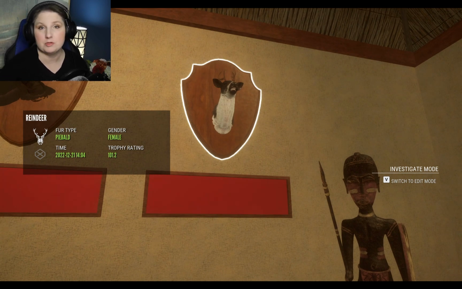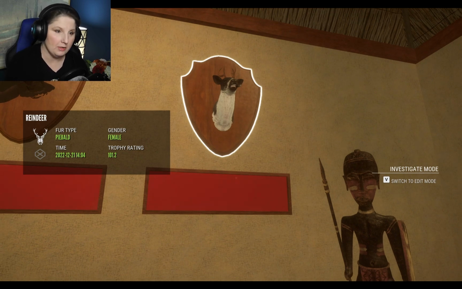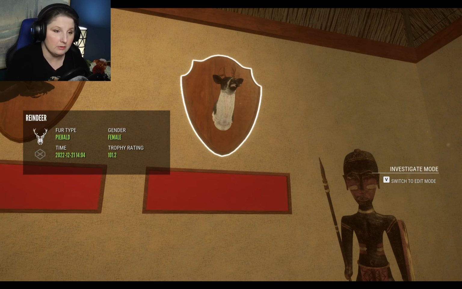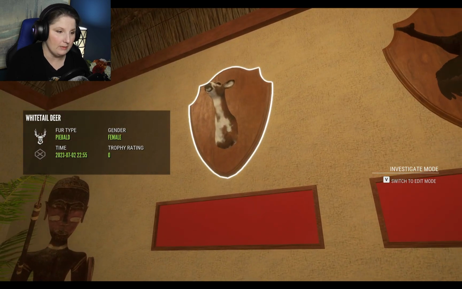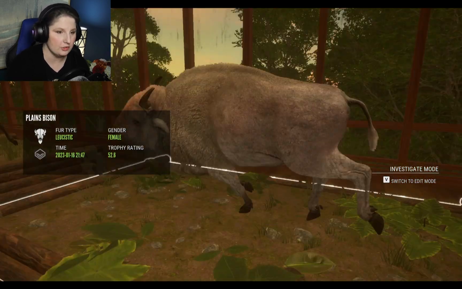breezed past me while I was running through Medved, just running around. And so I ended up tracking her out. I ended up not shooting her properly, but still I got a piebald reindeer, which is pretty cool. And then just another placeholder piebald female, a whitetail, just to kind of show the different fur types.